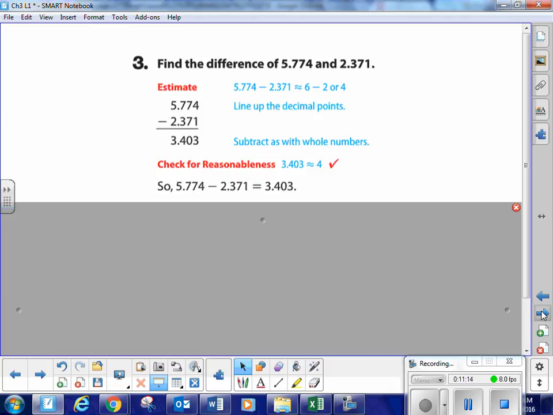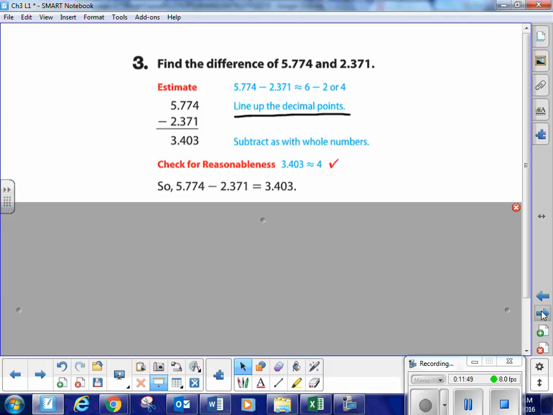Okay? Again, we're just going to read through this. I ask that you follow along either with your textbook or with me. Okay? They first do the estimate. They estimate that 5.774 rounds up to 6, and that 2.371 rounds down to 2, and 6 minus 2 equals 4. Okay? First thing we do is, say it with me, line up the decimal points. Okay? If you know the little move that we've done in class, try to do it in class instead of underlining. Just line up your fingers front to back and line up the decimal points.